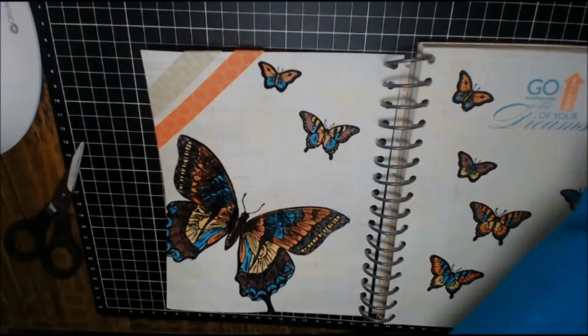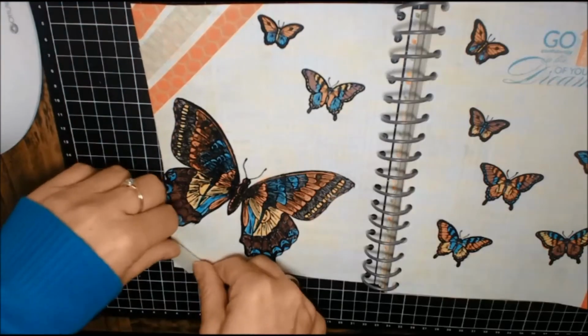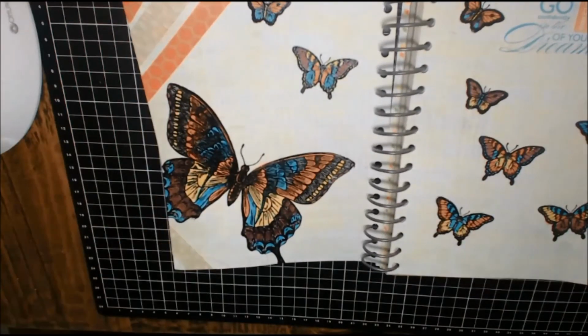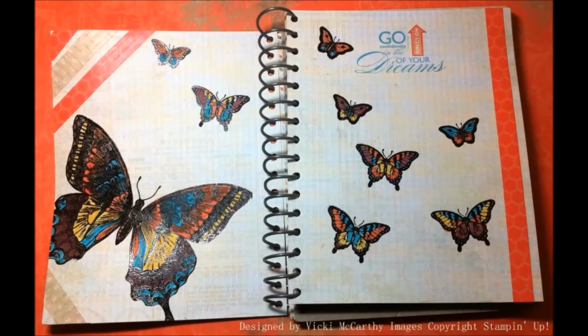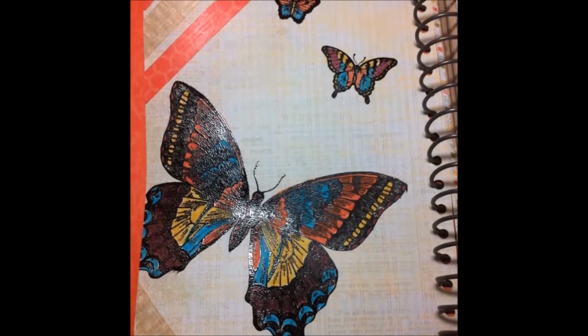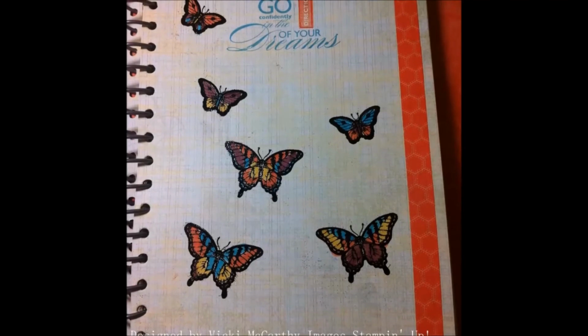Now I'm using the Calypso Coral washi tape down the side of the right-hand page, and just trim that with your paper snips. And diagonally across the left-hand page towards the top left-hand corner, and I'm bringing in that neutral colour, which is crumb cake, and then a little bit more Calypso Coral at the top, and a bit of crumb cake down the bottom again. I'm just trimming those off.